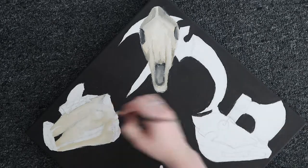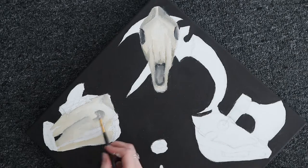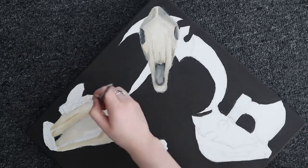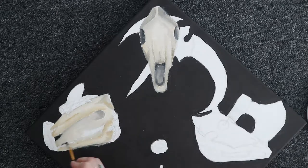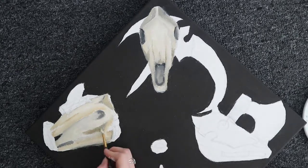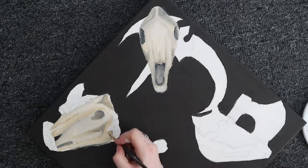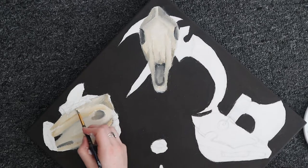I found it a bit difficult at first because the originals are on quite large panels - one skull per A4 page - so it was easier to do all the details and shading. Because he wanted all four together, I didn't want a ginormous canvas, but I did want a decent size. I wanted it to be square so it was even on all sides, as rectangles would have been too squashed. In the end I went for a 40 by 40 centimeter canvas, done as a diamond shape.